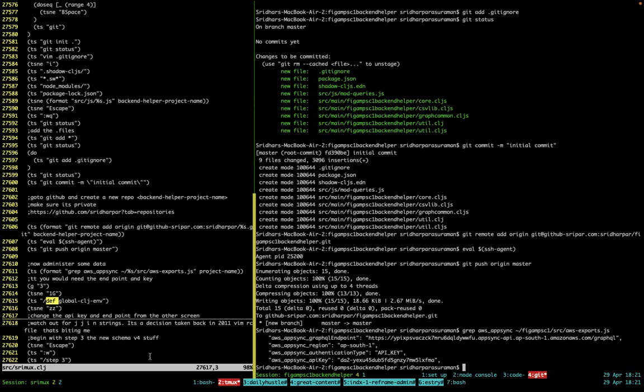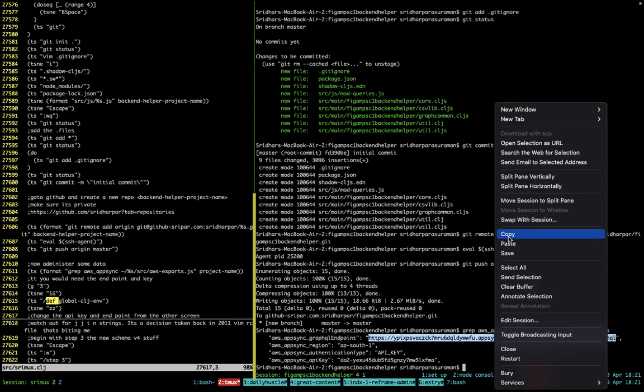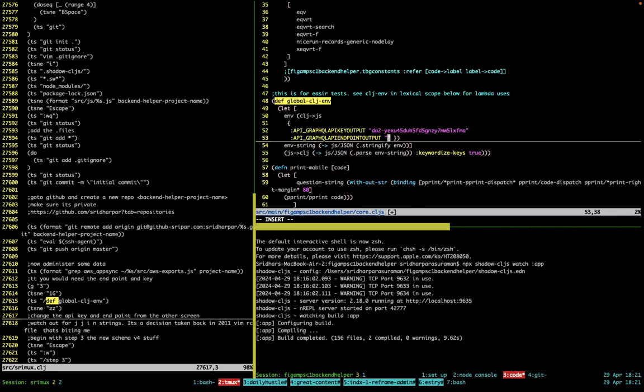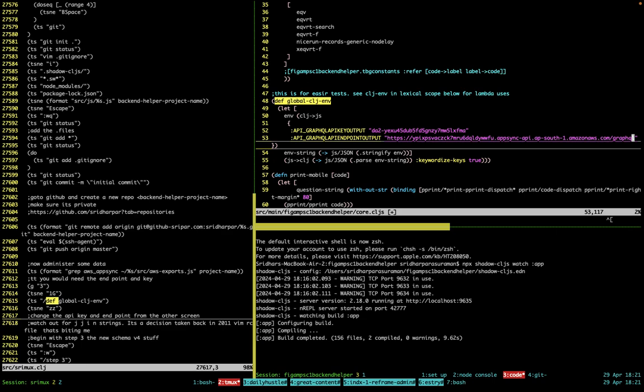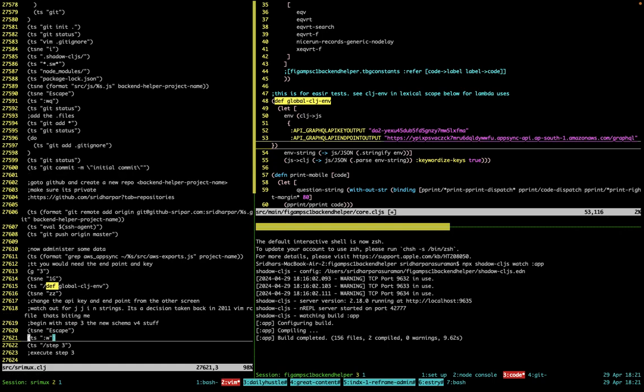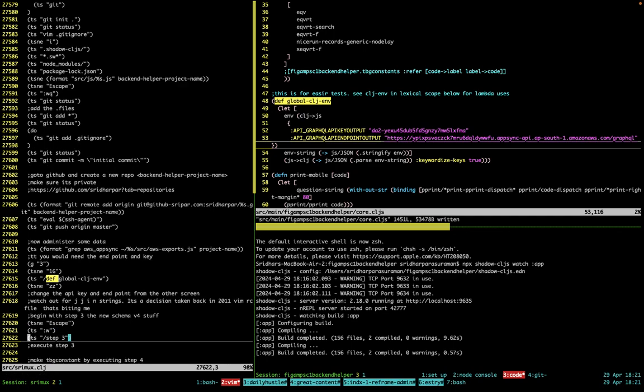Endpoint is this. Okay. We save it and see whether it compiles. Yeah, it compiled.